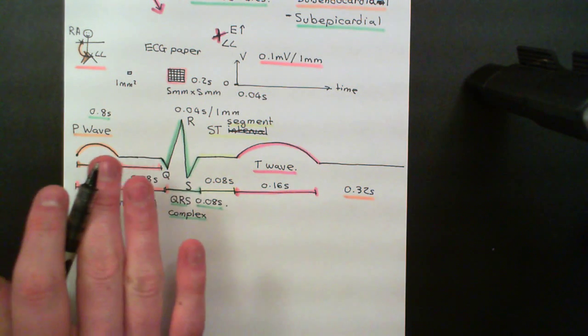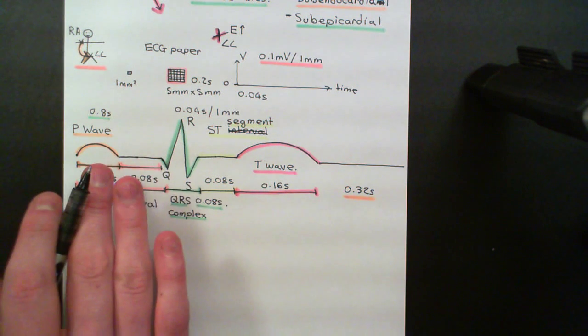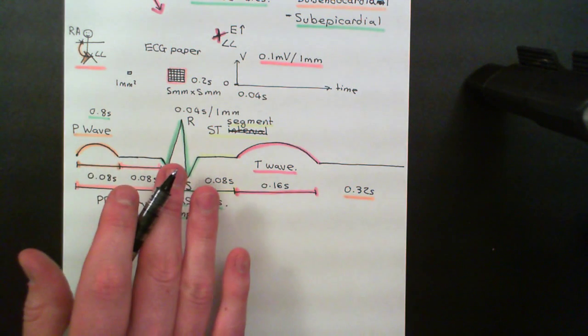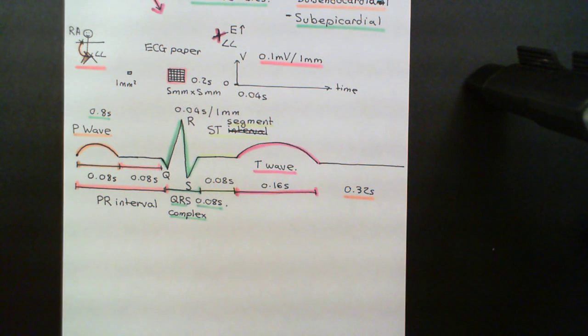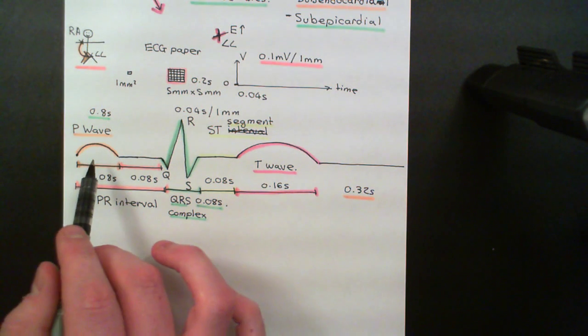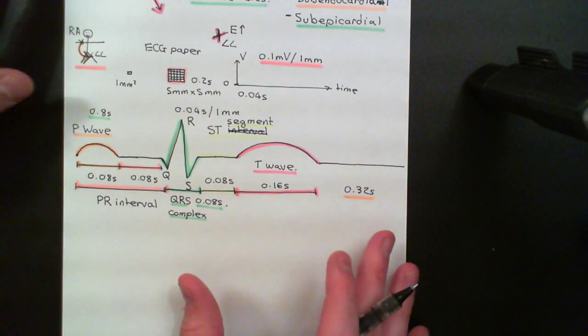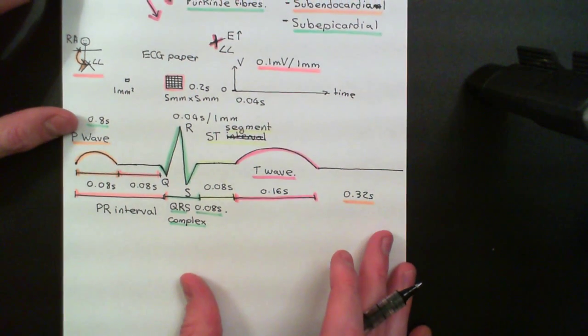This is how the electrical potential difference from the right arm to the left leg is actually going to vary over a cardiac cycle. And our job now is to understand why it varies like this. Okay, so let's begin with the P wave here. So this represents atrial depolarization.